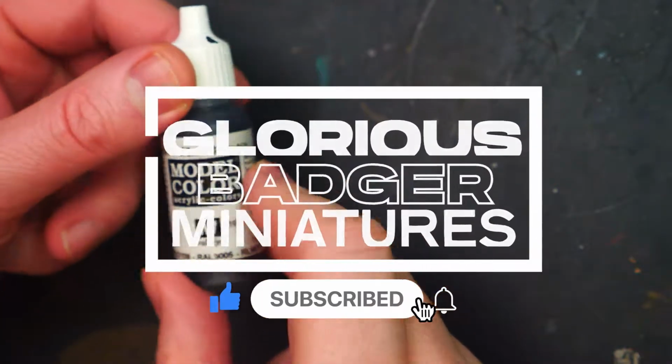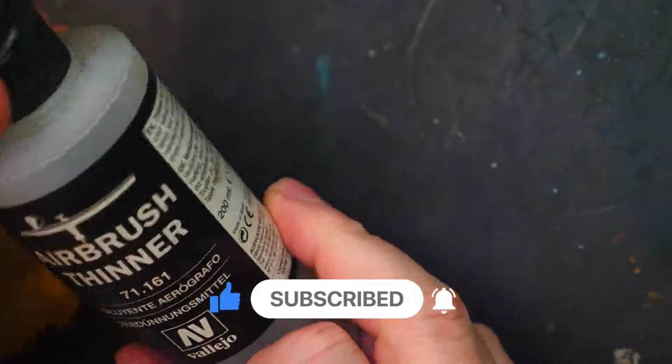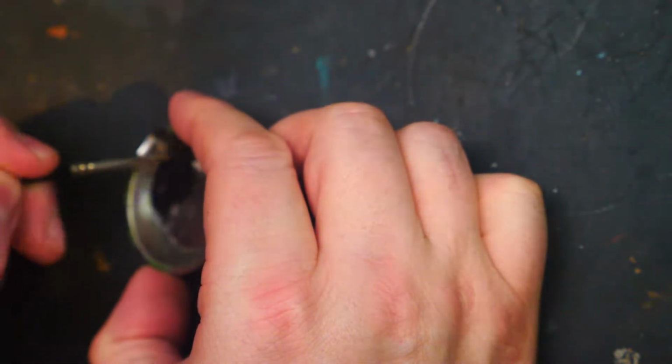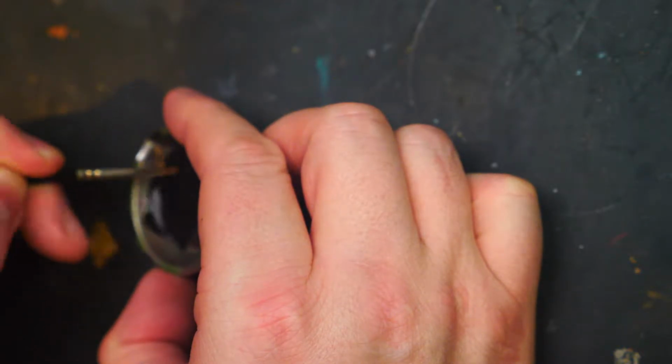In my hand, I've currently got Vallejo Model Color black and some airbrush thinner. What are we going to do with this, I wonder? Well, we're going to mix them up and we are going to get some paint on our Lemartes miniature. I'm just going to thin it down. We are going to sling it through an airbrush.